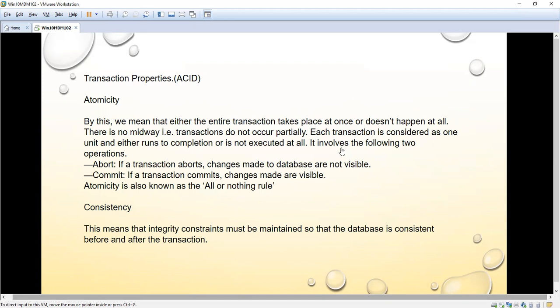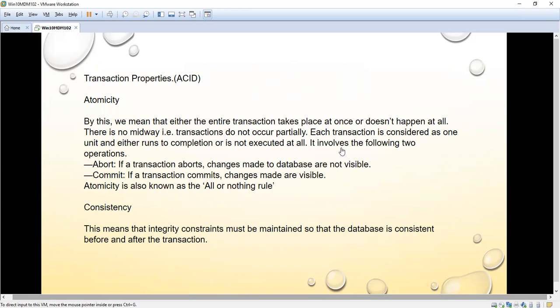You cannot say that I'm going to office like that and stand in the bus stand. Either the transaction should be aborted or it should be completed. If a transaction completes, it should be committed and changes are made visible. If it aborts, no changes are made to the database.